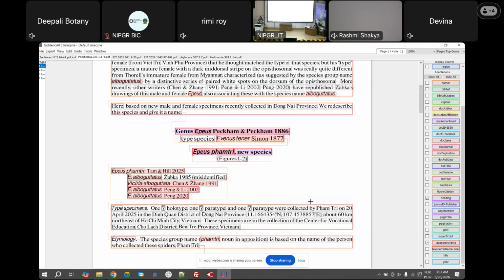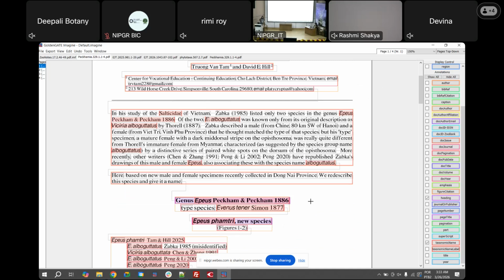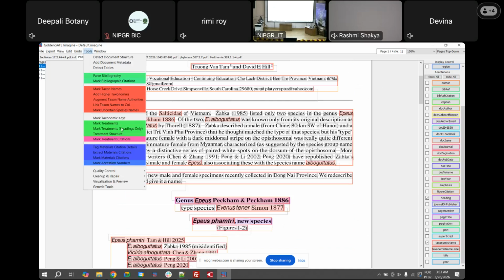Okay. So now that I have these headings marked up, remember that yesterday I showed you that there were two ways of marking treatments. This is a key step, guys, please bear this in mind. So mark treatments is the more manual tool. So you need to go through the whole text, read it, and tell where each section starts.